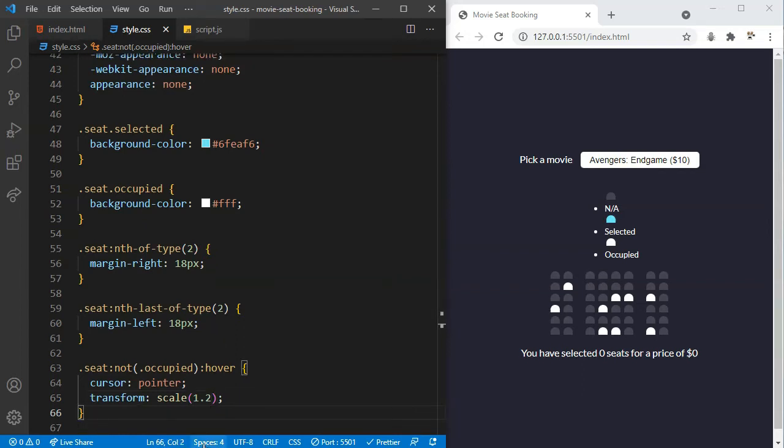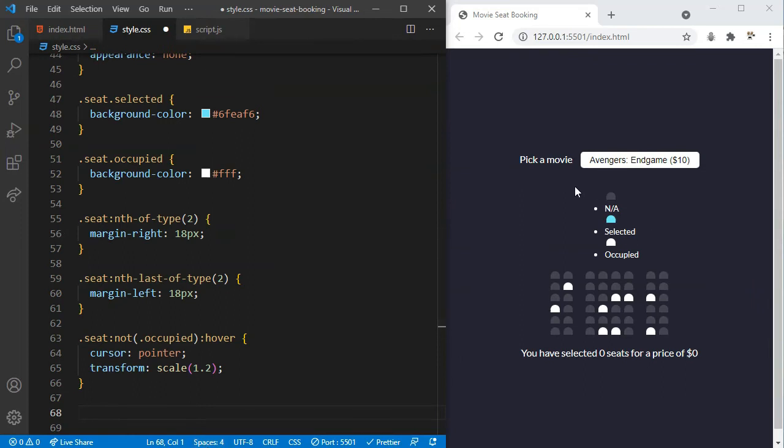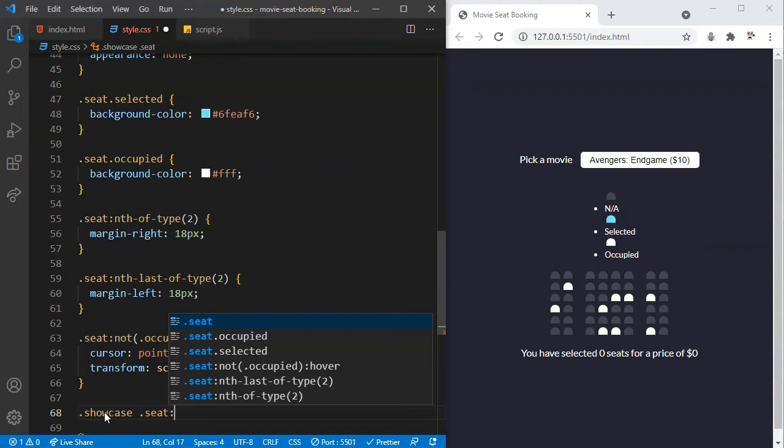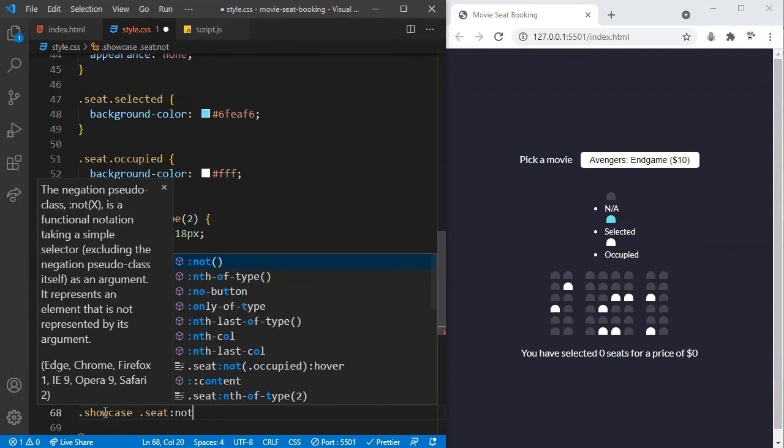Similarly, we need to target the showcase, that is this. We want the same thing to happen with this also, right? So here I'm going to say showcase. We are going to specifically target those seats which are inside of the showcase. I'm going to say seat which are not having the class name of occupied.